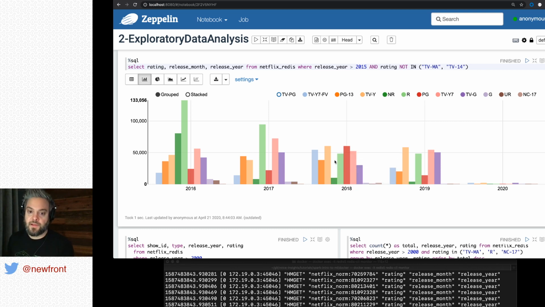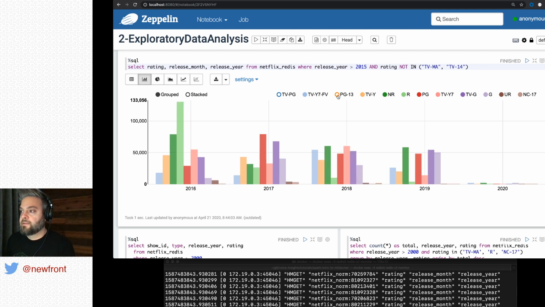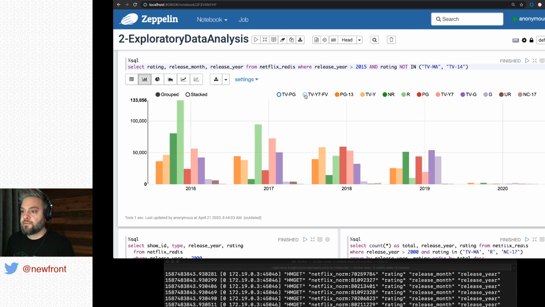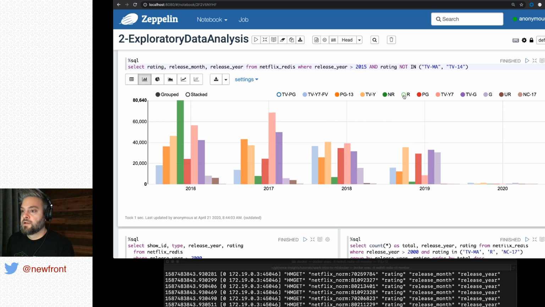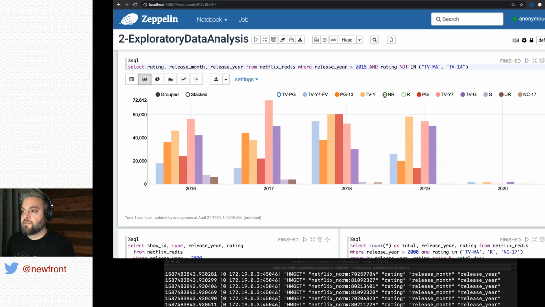This is also most likely due to the fact that we're not reading a full data set. We're reading basically a subsampling of 6,000 movies from maybe around 1980 to the early 2020s. But the nice thing is that from here, you can easily click and change the distribution values, remove R from the set, remove not rated from the set.